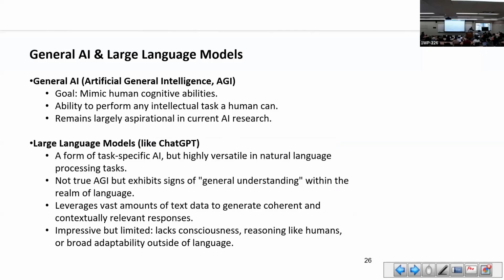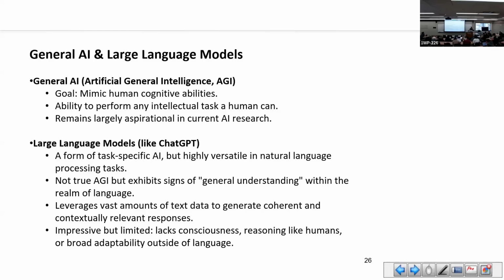Okay, so like we said before, general AI's purpose is to mimic different human cognitive abilities, and try to perform any intelligent task a human can. Although it's not completely realized now, we can do that for some specific domain like textual data.